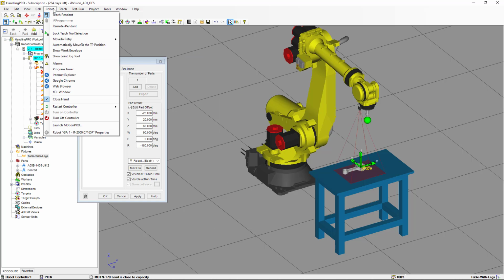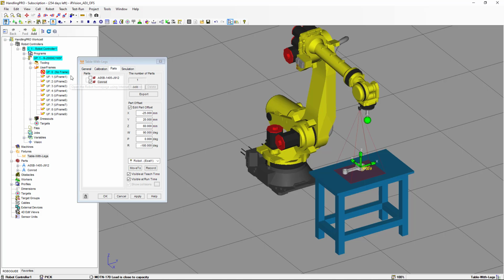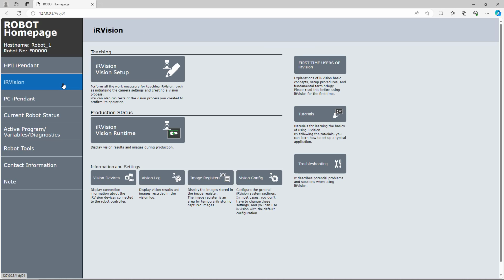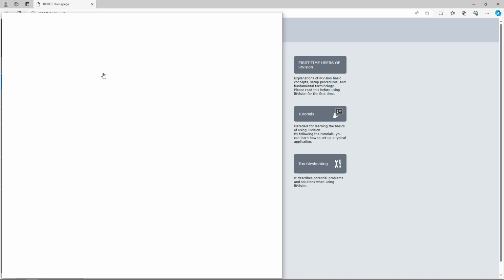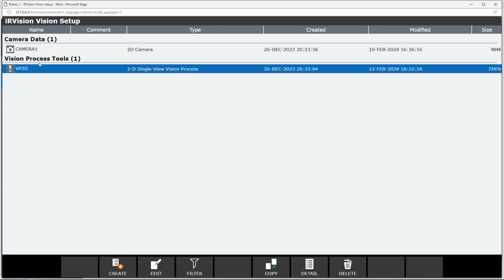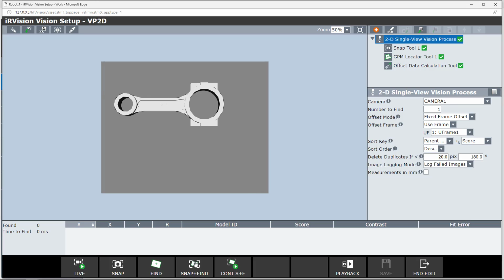Now we're going to go to robot, Internet Explorer, and vision setup. We're going to select the vision process. We're going to do a snap and find, and we couldn't find the part.